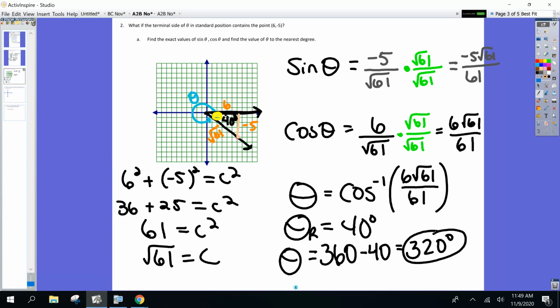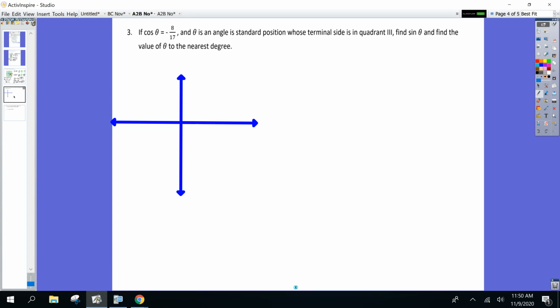And again, I don't care anymore that I'm going right up to the bell because you guys get all tomorrow to practice. All right, here we go with 3. 3 is a little different because I didn't give you the point it went through, but I do give you the quadrant we're in. What quadrant are we in? 3, yep. I'm in quadrant 3. Do you think you could set up a correct right triangle in quadrant 3?